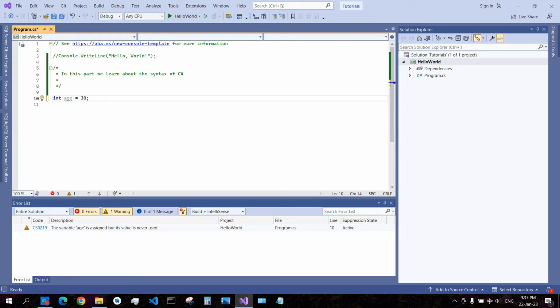And there is also some warnings. You have error, you have warning. The variable age is assigned, but its value is never used. So here we assigned a variable, but did not use actually its value.